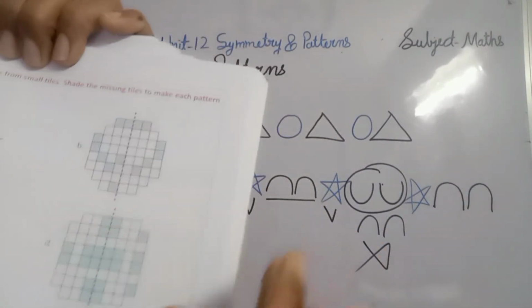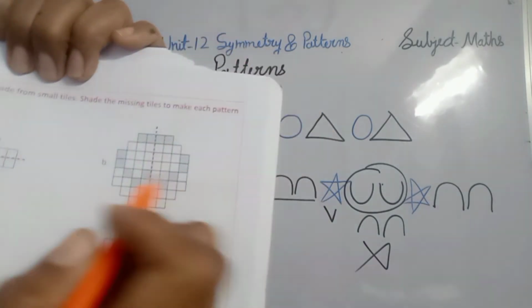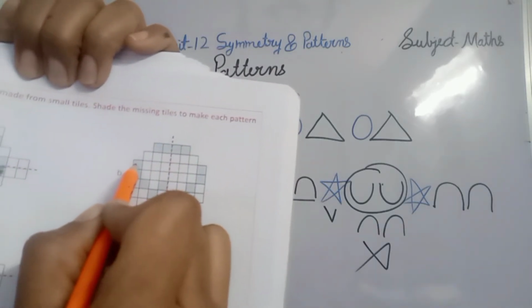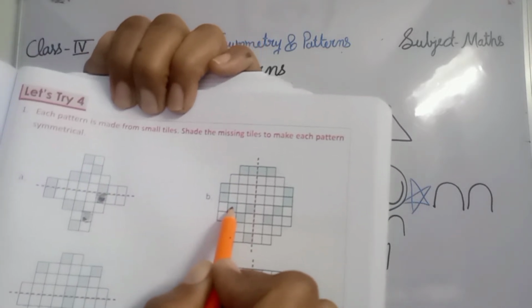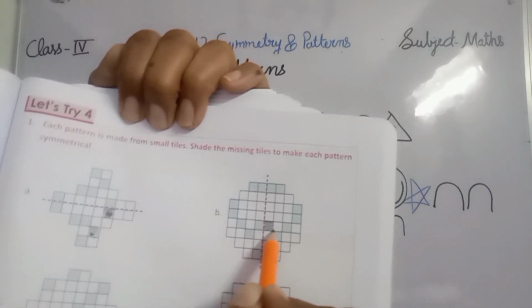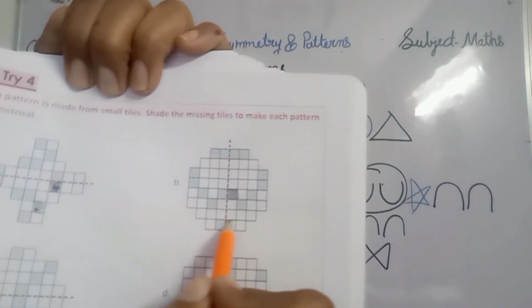Now come here. In this shape, starting from this box, this is the line of symmetry, means this part should be similar to this one. So this is both the color here, both the color here. This is whole empty. One last is colored, last is colored here. In this, one last is colored, one last is colored here. Now in this, 1 and 2. Here 1 is colored, but this is not colored. So you have to color this. Clear? Now in this is similar, this is similar, but here you have to color this tile. Clear? So in this manner you have to color the tile to make the same pattern.